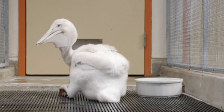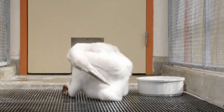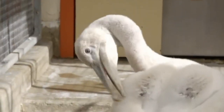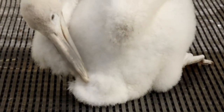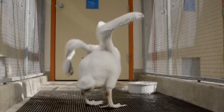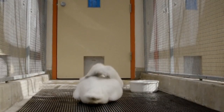Animal care staff will hand-raise the birds for approximately 50 to 60 days, until they are strong enough to return to their flock at the zoo's safari park. That means pretty soon this not-so-little one will be able to flock with the birds of its feather — but time for a sit-down first.